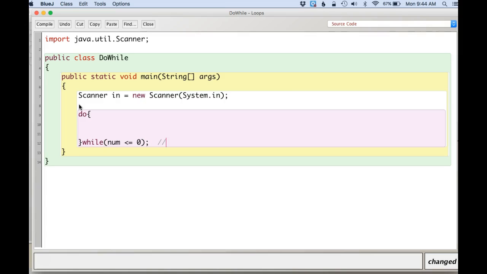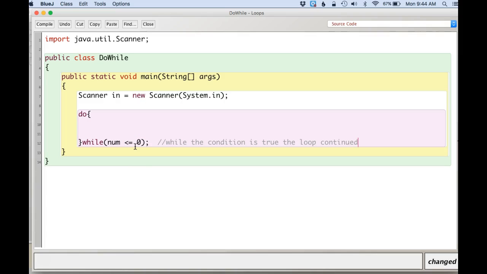So remember, while the condition is true, the loop continues. So you need to always work towards ending your loop. So you have to always work towards making that condition false. That's what you're always trying to do.